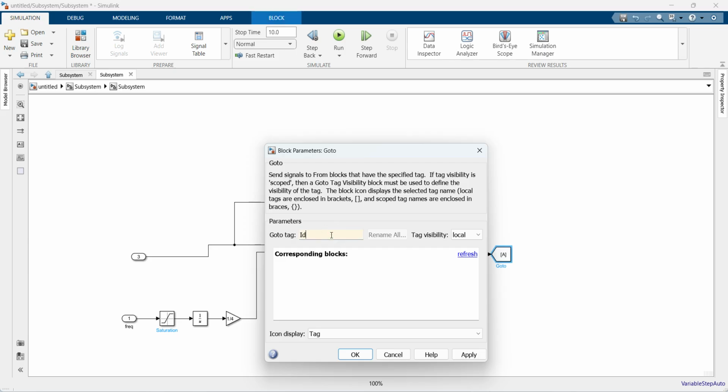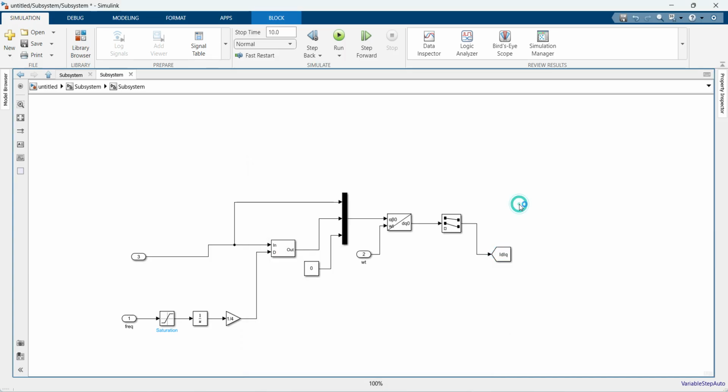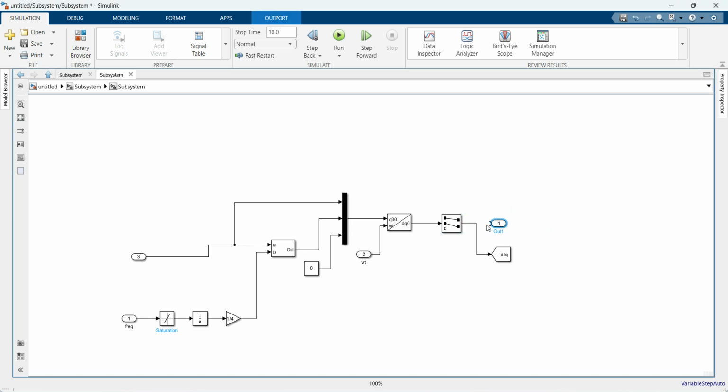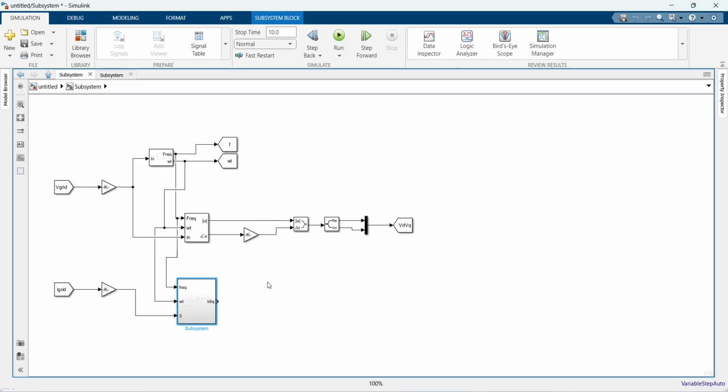Tag visibility will be global, and I'm also taking an out block. So this will be id iq.